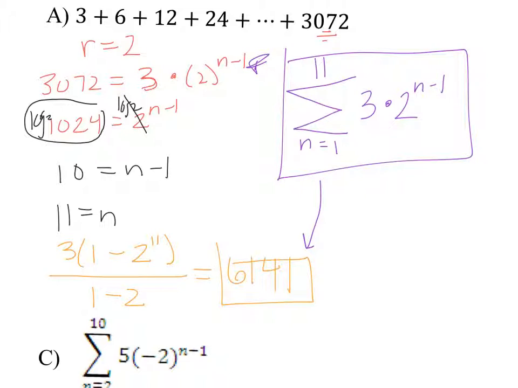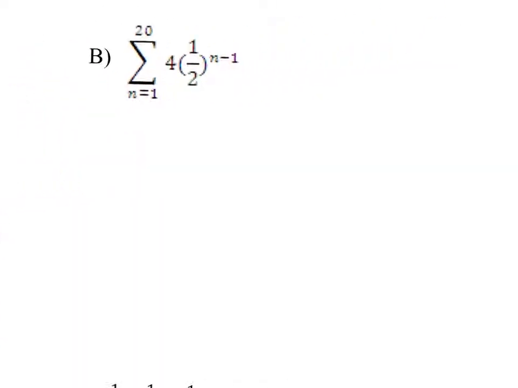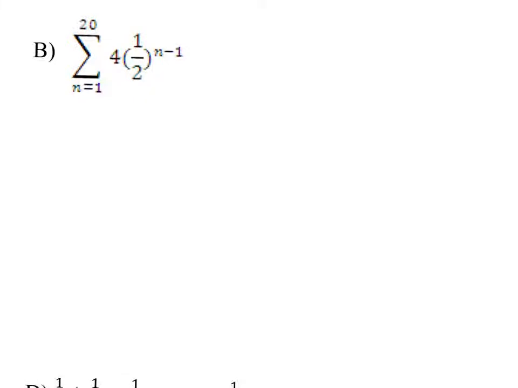Next, if I look at B here, oh, this is nice. It's already in sum notation for us, so that's already done. I have to actually know, while looking at this, what everything represents. If you look at that geometric explicit sequence, this right here is my first term, so a1 is equal to 4. This right here is my common ratio. Again, this is looking at that formula to match up what's what.